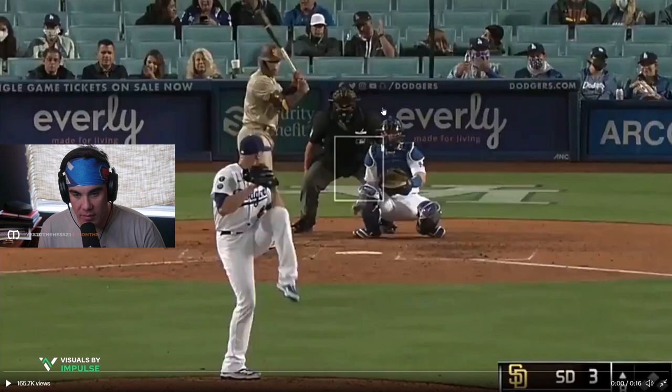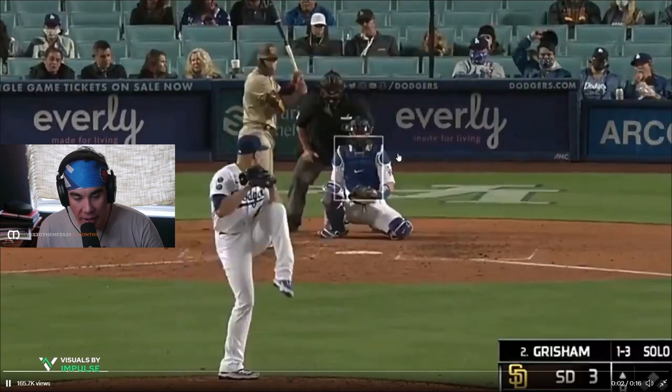So now he throws a sinker and he throws an improved slider. He developed a bigger slider, very similar grip to mine, and he throws it harder than me. Sad. But this is going to be an overlay between a fastball and a breaking ball, and then it's going to show them together. Watch this. There's the sinker. What? There's a slider. What?